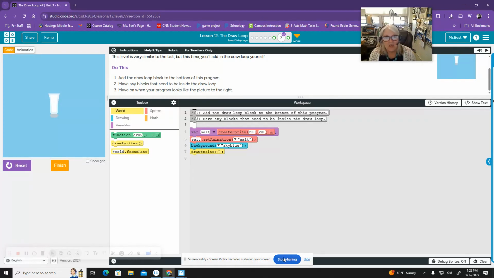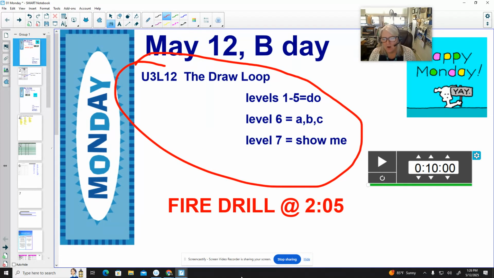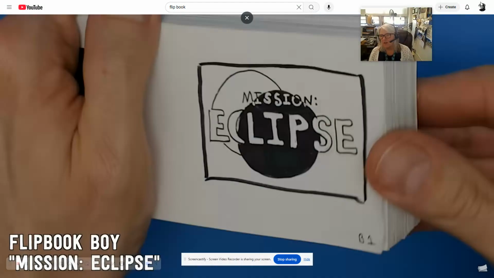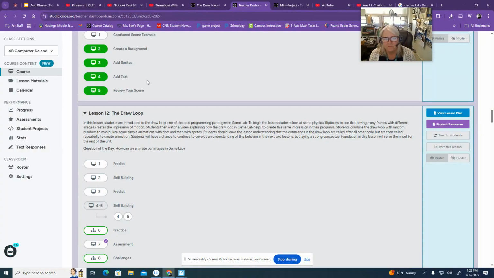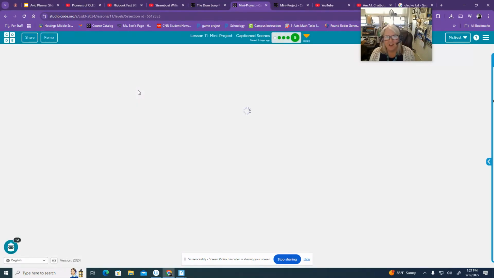So go ahead and move on back to, and ignore this fire drill thing, move to lesson 12. However, if you have not finished your project in lesson 11, do that first. Make sure you work through all of those levels so that you are getting back to that level number 5 where you hit the submit button. So finish up lesson 11, finish up any missing work before you start diving into lesson 12 and make things move. Good luck and happy coding.